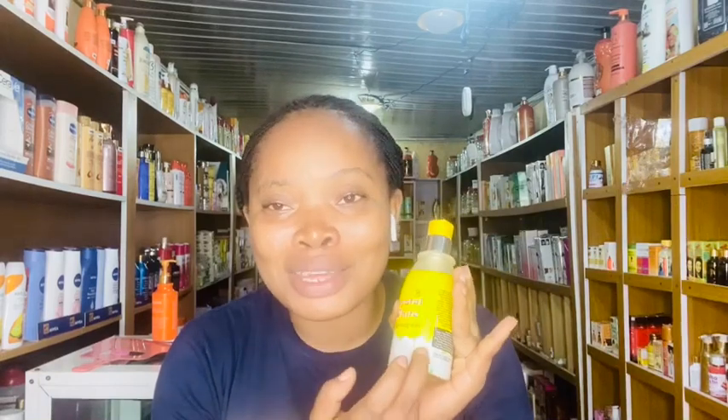Another thing about this lotion: it's not one you use during the day. This is a night lotion because it's a whitening lotion — it's not for hot weather. Don't let the fact that they wrote 'UV lightening' on the packaging fool you. Even though it says UV lightening, you cannot use this lotion during the day.